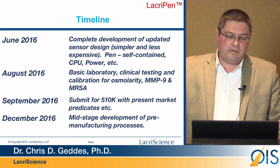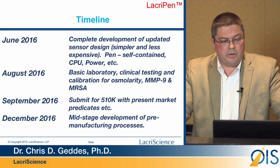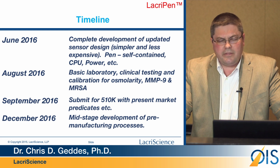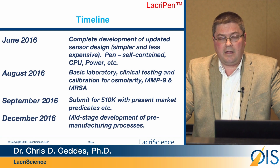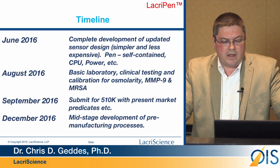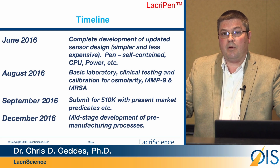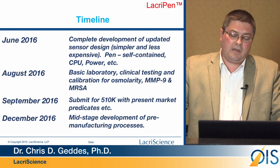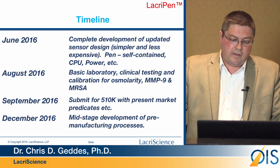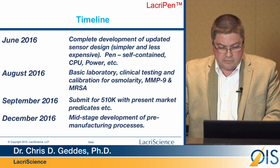What about our timeline? Where are we in our timeline? As I said, I think this has been a fantastic year for LacriScience, certainly the most significant with how we've got to this very late stage development of the LacriPen. I think by June 2016, we'll have completed the development of the updated sensor design, our very inexpensive low-cost device. I think by August of 16, we will have finished our basic laboratory and basic clinical testing, not only for Osmolarity, but for MMP9 and MRSA as well. In September of 16, we intend to submit our 510K using current market predicates, and then hopefully by December of 16, we think we'll be at mid-stage development in our pre-manufacturing process.